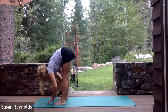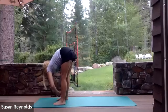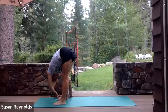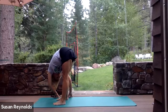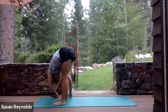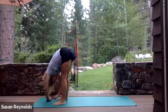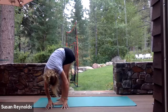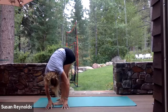Go ahead and drop those hands, and this time take the hands on the outside of the right foot. Pin that left hip back and fold. And you can sort of sway side to side. What you're going to want to do is get into that left IT band and breathe. Coming back around the center, take the hands on the outside of the left foot, pin that right hip back, drop the head, and breathe.